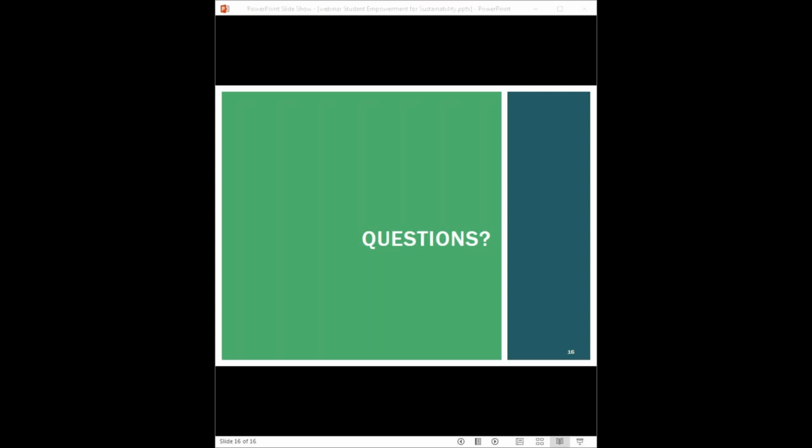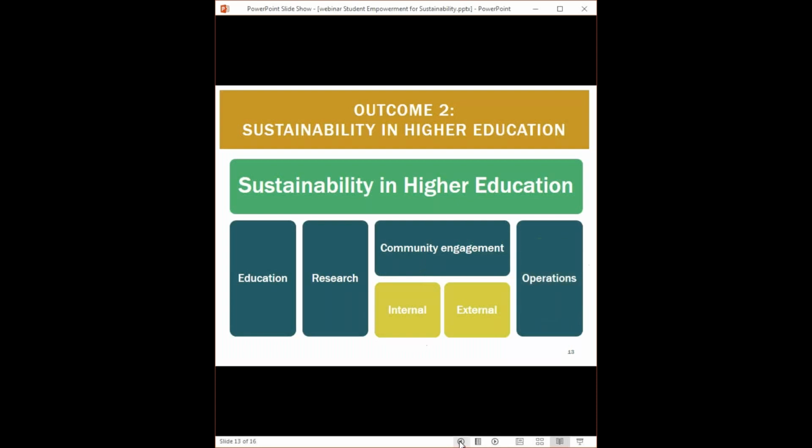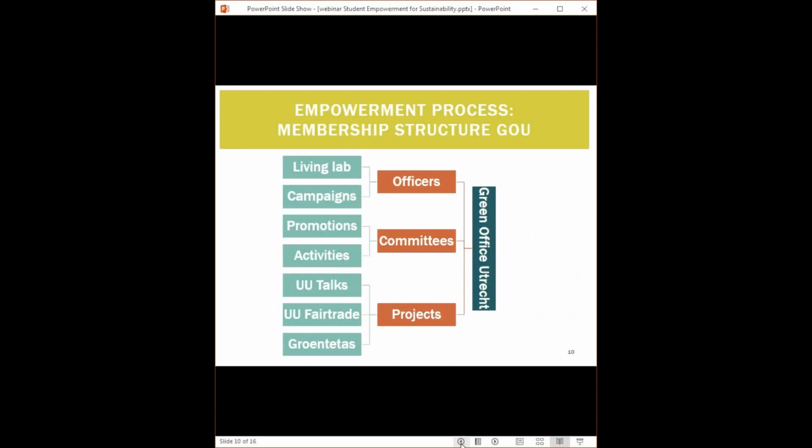I got a question. Tim from Rootability here. I was wondering what is the difference between the project volunteers and other independent student initiatives operating besides the Green Office? Because it seemed like the project volunteers are operating quite independently of the Green Office, but they just get some support in terms of training or connecting. But what makes the distinction between those volunteers working on a project and other student initiatives who are independent of the Green Office?